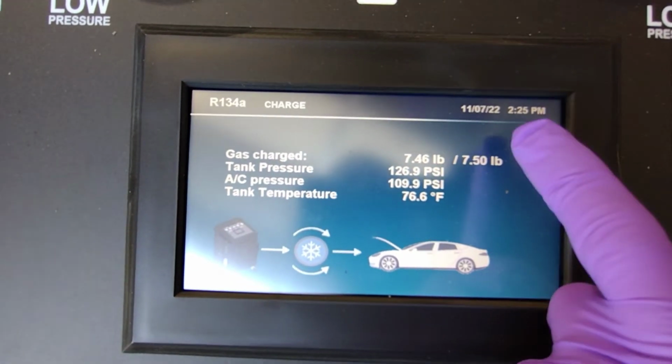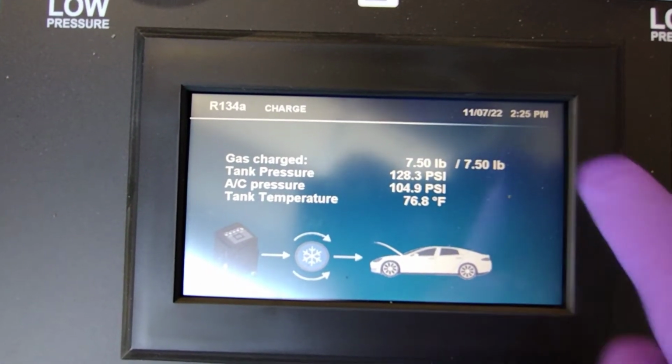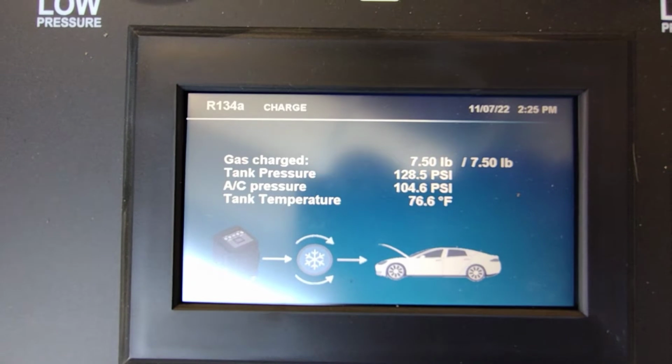It is not 2:25 p.m. It is 1:25 p.m. I have not changed the clock on that. Not that that matters.